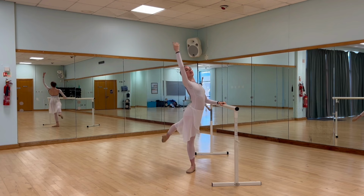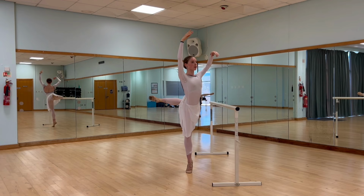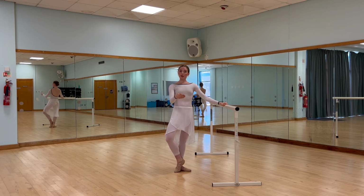Into arabesque, into a little penché. Two bars to feel that stability, okay? And we finish. So, passé front, passé side, passé back, plié grand jeté. Two more runs, one just off the floor at 45 degrees, one grand jeté, round, grand jeté, close.